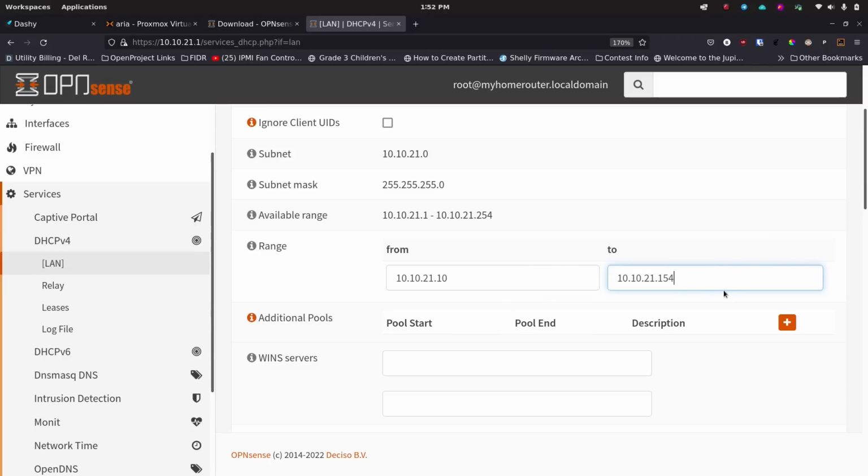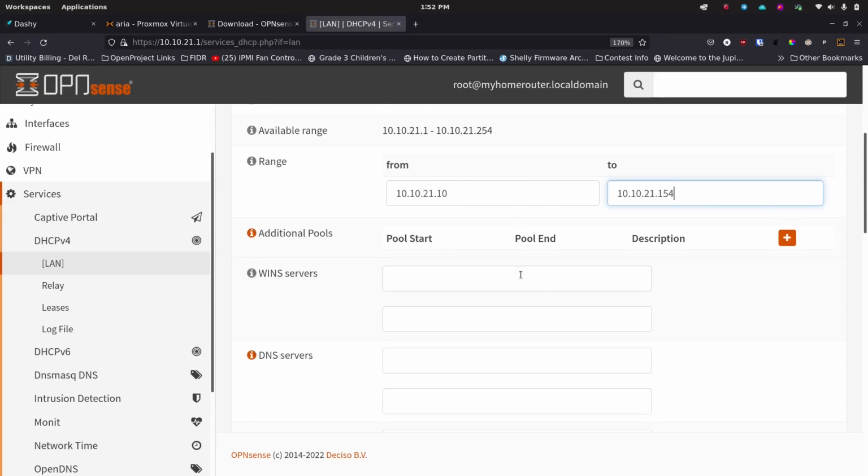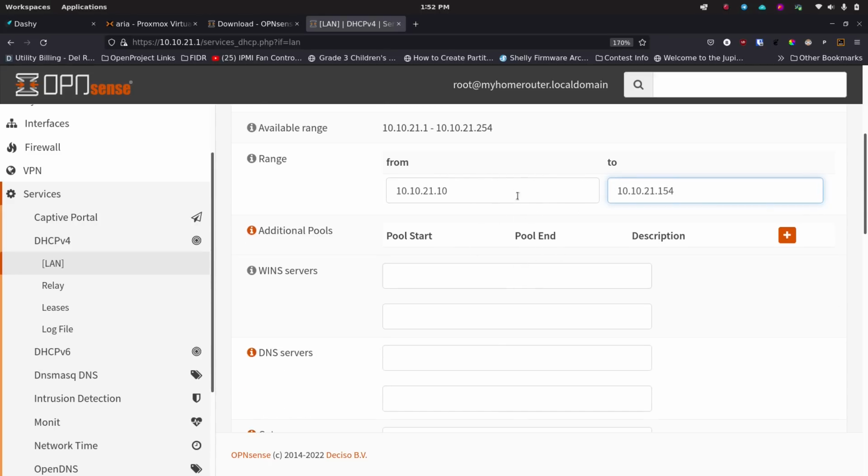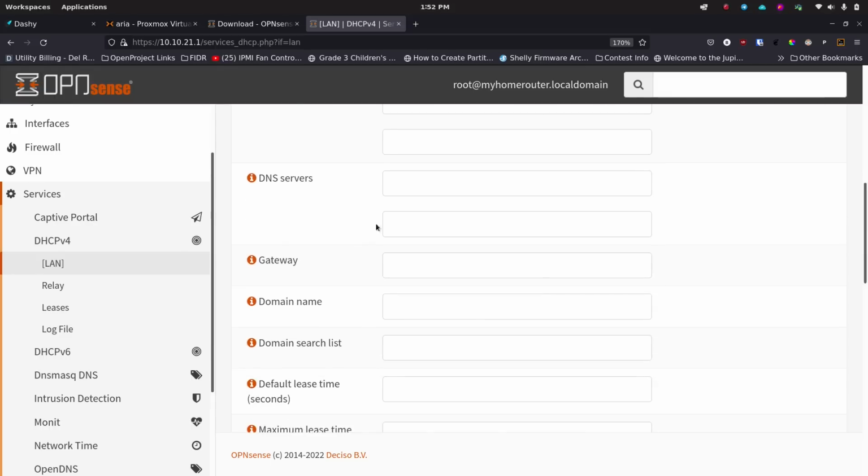Just knowing that you need some open ones that it's not going to assign out is important, so you can set this range. If you need to jump around and leave a few holes in a few places, you can add other ranges here as well. So it's kind of up to you how you do this. But just know that that's where you set this, and you want to check it and make sure it's set in a way that fits what your network needs are. If you want to have different DNS servers for the LAN for some reason, you can do that. I already set them, so I just wanted to use what's already in the system.